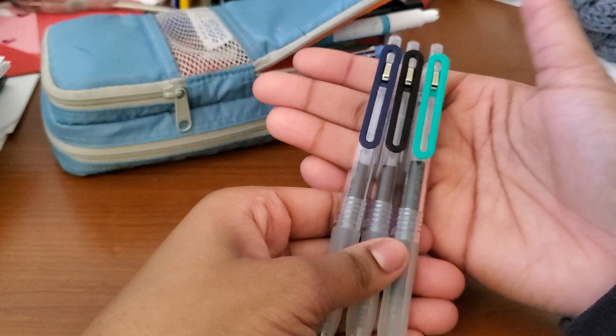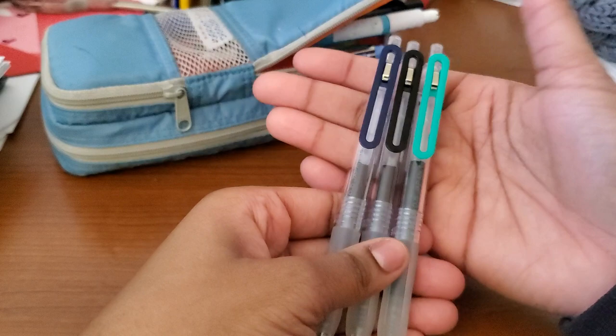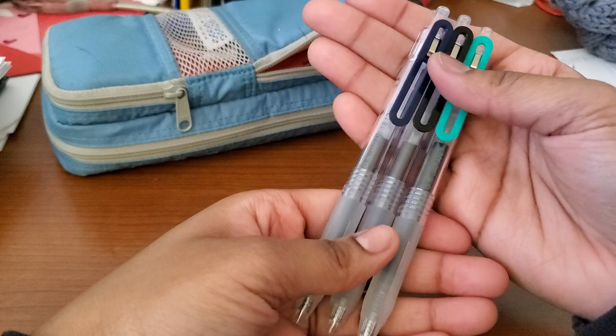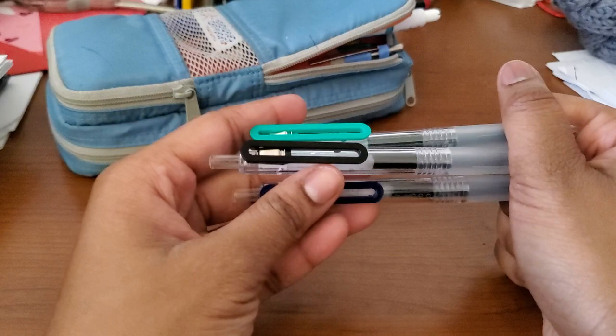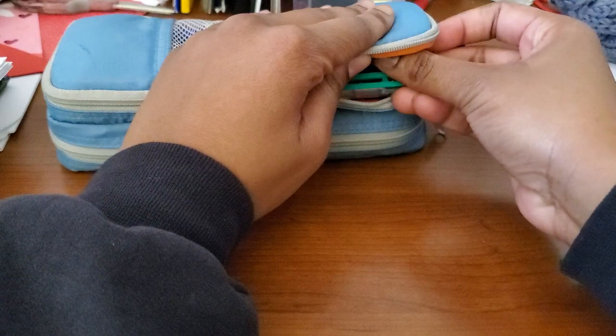These three pens are new editions. I actually received these from a good friend here at college who is also a pen fanatic like me, and she got me the old editions of the Muji Retractable Pens. You can no longer purchase these and I'm not quite sure where she found them — she says she has a Muji store where she lives, which is super cool. I just have, in this pencil case, navy, black, and green. These are fantastic pens — they're 0.5 millimeters. I genuinely really enjoy writing and taking notes with them. They're terrible for highlighting, but they're very smooth and very good quality, and if you can find these specific ones I would highly recommend them.